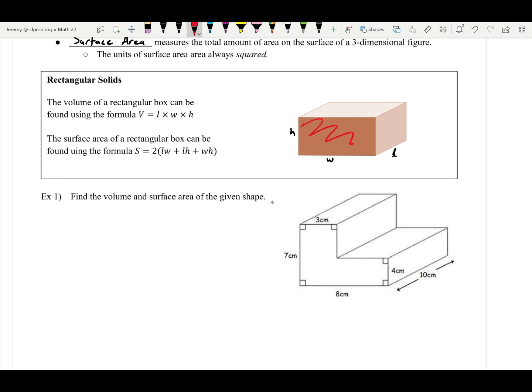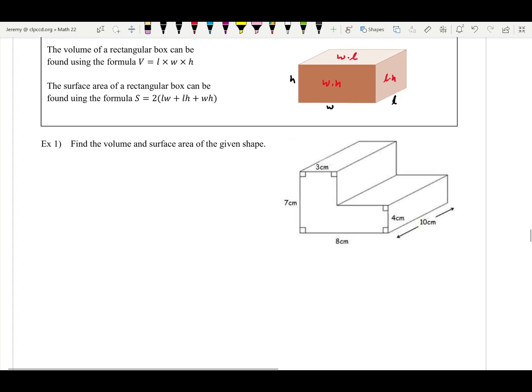Looking at this front surface right here, what would be the formula for that? It would just be base times height, or in this case, width times height. Over here, this would be length times height, and this surface up on the top would be width times length, or length times width, doesn't really matter. Then we have the side on the back, the side on this side, and the side on the bottom, which just repeat those 3 areas we computed. If you add all those together, we end up with this formula. So that's where the formula came from.